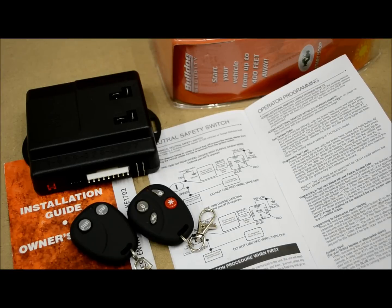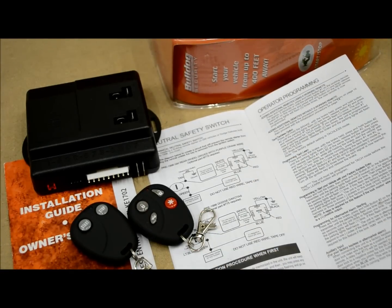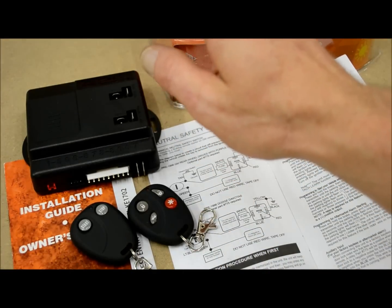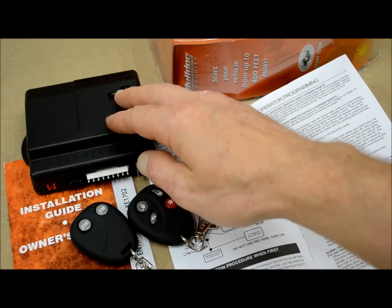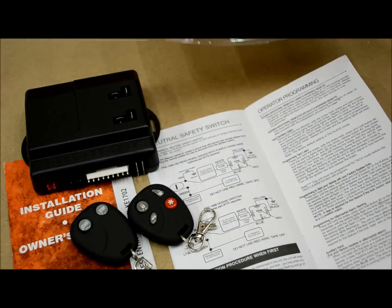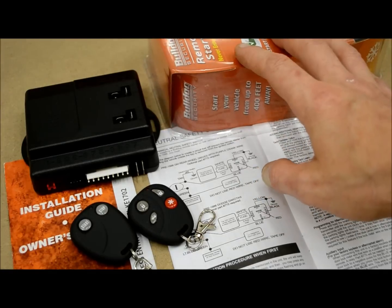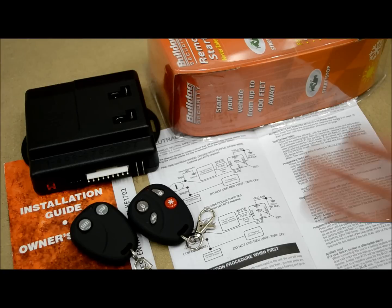It's not a very complicated thing, at least when you have the information available to you. It's much more helpful. And thankfully, I'm sure people are going to be thankful, because this company got bought out by the worst company there is, which is Viper, and God knows their tech support is non-existent. So thank God that people like me share this information, because when Bulldog sold to them, the whole thing went downhill. It's not the same.